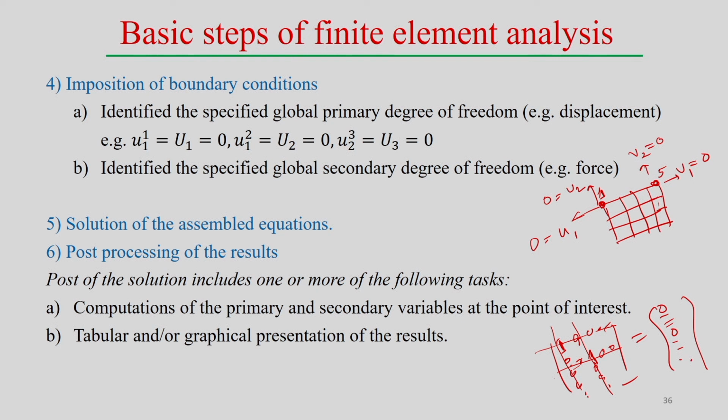We have to modify this matrix in such a way as to impose the boundary conditions on this particular node point, so that when you solve it, it will ensure that exactly the displacement will be 0 for this particular node point, and both components U1 and U2 would be 0. Accordingly, we modify this matrix. So, this is the way to impose the boundary condition, normally the displacement boundary condition associated with any kind of stress analysis problem.